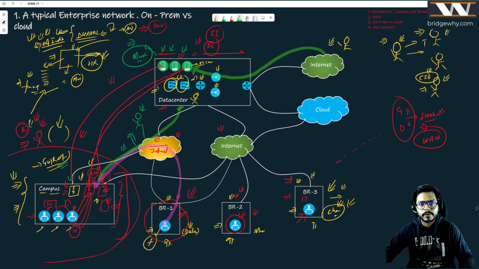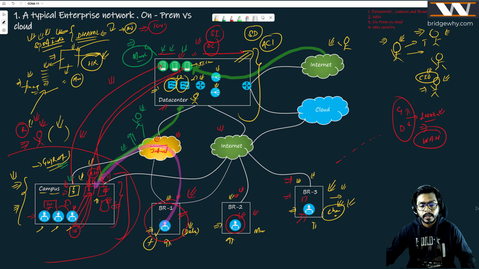Because servers have different requirements than laptops and PCs, this network is slightly different from our enterprise network. And we call this a data center network, or data center networking. Cisco has a software-defined solution for the data center, which is known as Application Centric Infrastructure, ACI. Just the term. How you are going to build the data center network.